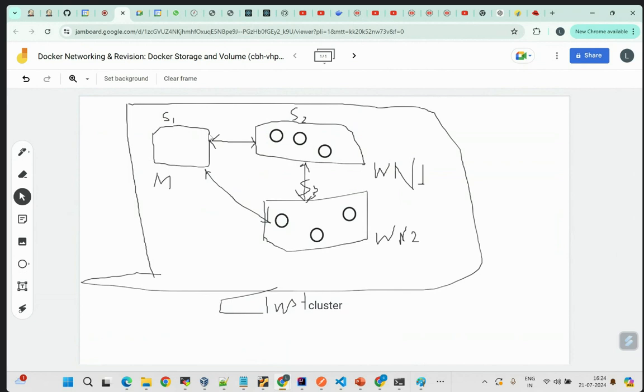It is connected to both servers. These are the worker nodes, like the slave concept. Previously I have explained the concept of slave as well.